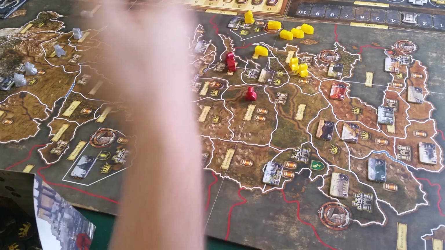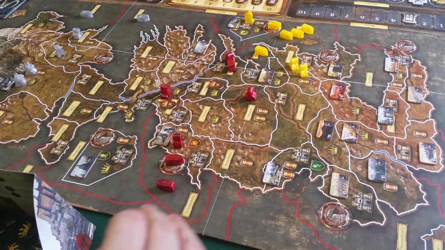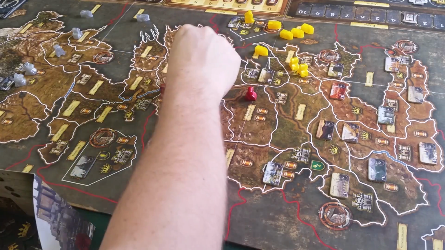And in Harrenhal. I'm not good at geography in Game of Thrones. Here I will have a knight. No, I can't put a knight. It's a small castle, so I'll put a footman there.